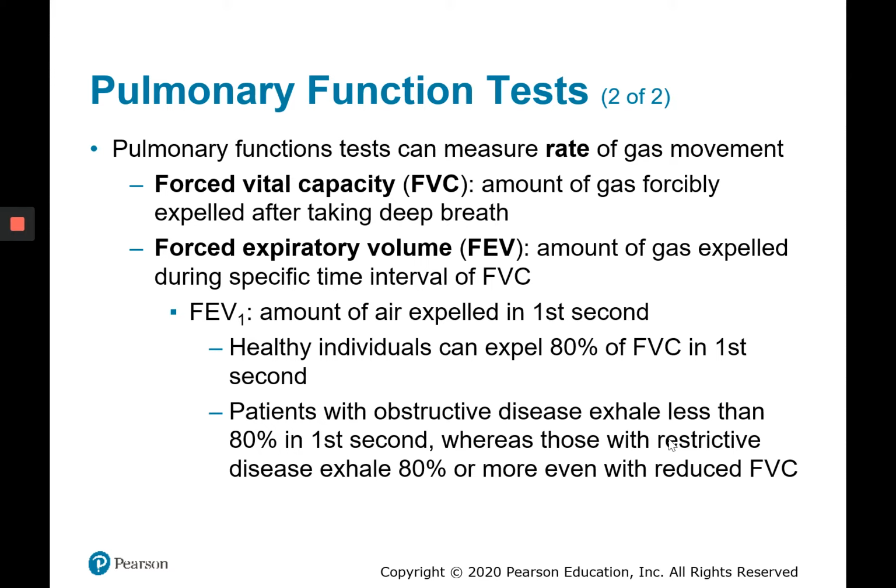Pulmonary function tests can also measure the rate of gas movement. For this, forced expiratory volume is a little bit better than forced vital capacity because forced expiratory volume is over a specific time interval, which is representative of a rate. And so forced expiratory volume is the amount of gas expelled during a specific time, not just after one breath, which is what forced vital capacity is.